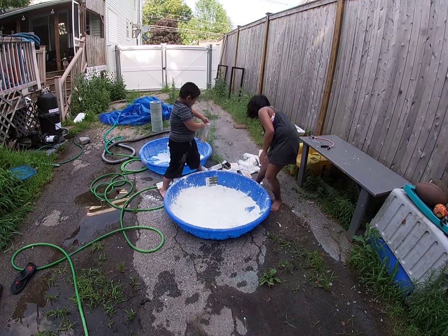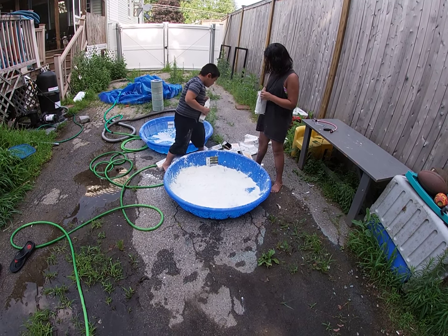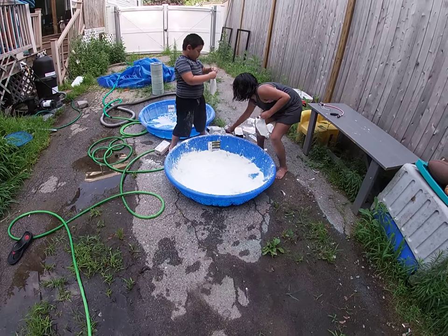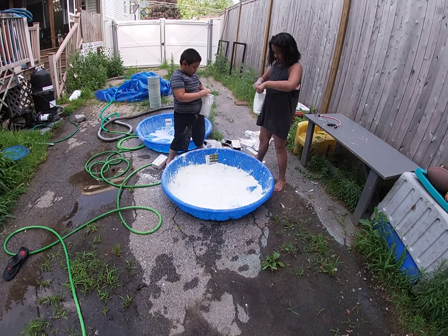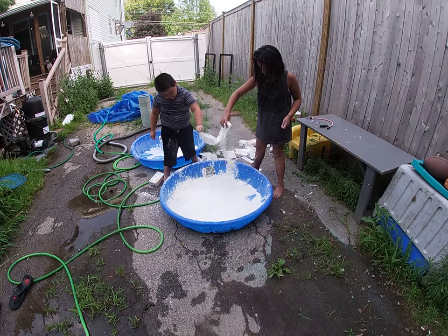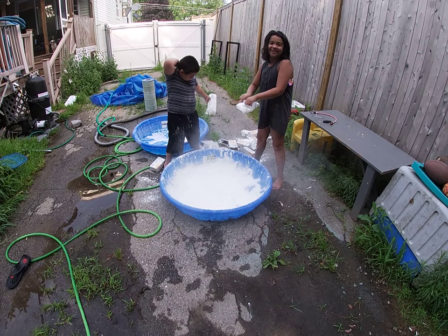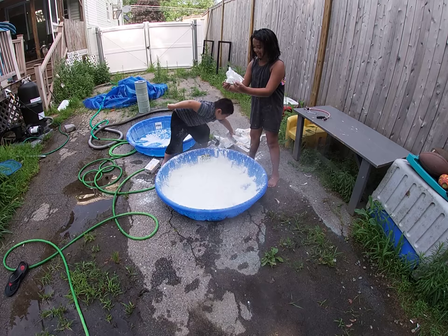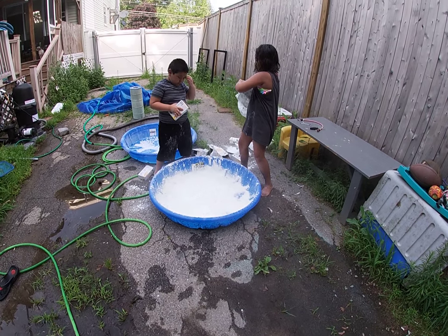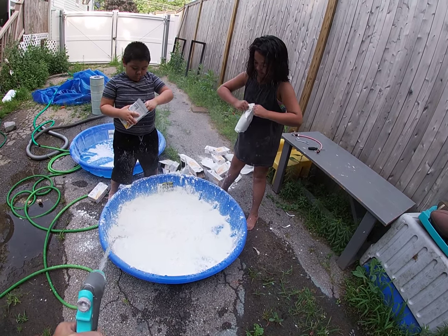These bags of cornstarch — hopefully not on each other's heads, although that might be kind of silly funny. After David does his and Ava does hers we'll take a little break and they'll start to mix it up, and I'll add a little more water. Okay, it needs a good mixing. You can see the big cloud coming off there — pretty interesting! I'm going to add a little bit more water. There's a ton of cornstarch in that pool — looks like we're being successful so far!